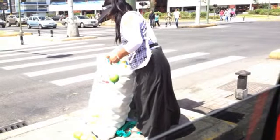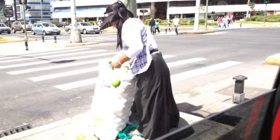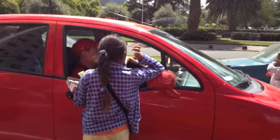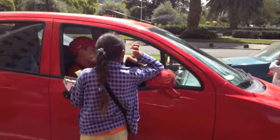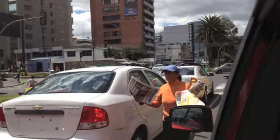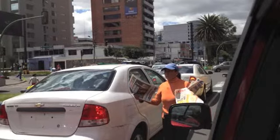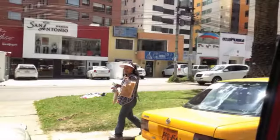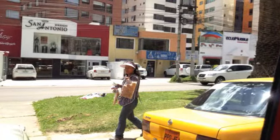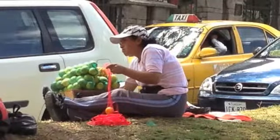Okay, now street vendors. There were a whole lot of people that would approach your car when you're in the street, and you don't have to be afraid because everyone does it, and it's 99.99% safe. Selling newspapers or fruit. We actually bought fruit that way. Do they reach into your car? No, we reached out. A bag of oranges a little bigger than this is a dollar. So it's really inexpensive. That's what she's doing.